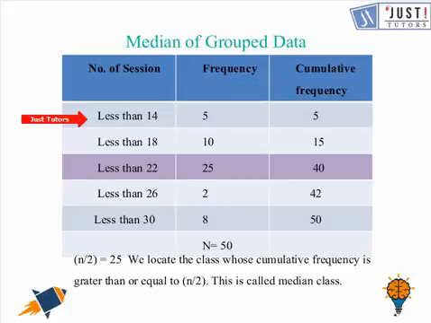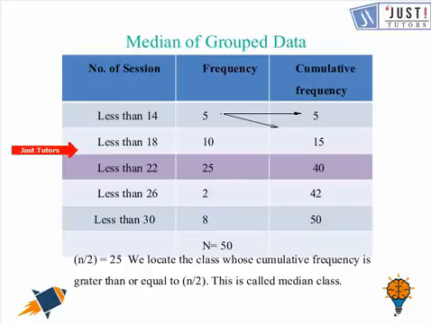So we'll change the name of class sizes slightly. Instead of 10 to 14, we'll write it as less than 14. So the first number won't change ever, that would remain the same. And for the second one, which is less than 18, we need to work out that it will include all the sessions that were there in 10 to 14 as well. Hence, we can get to that by adding 5 and 10 altogether, which will be 15.